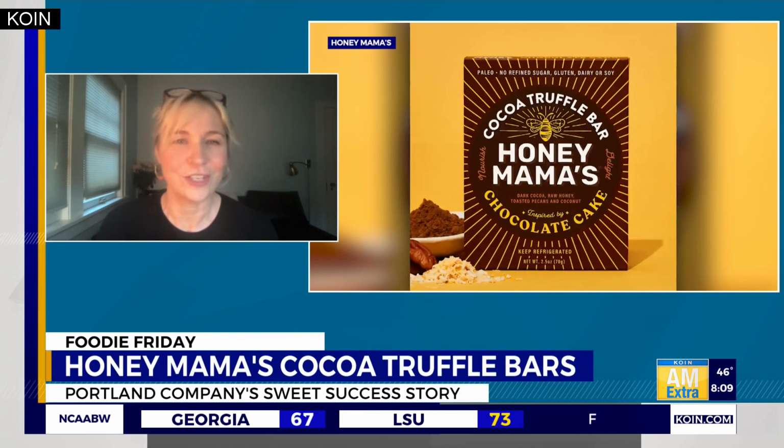And then it ramps that up just a little bit with the honey combination with the coconut oil. Then we use cocoa powder and either sprouted almonds or coconut meat. Our new bar, the chocolate cake bar that you were just talking about, I don't know if you've had a chance to try it yet, is made with toasted pecans. Ooh. And it is just out of this world.